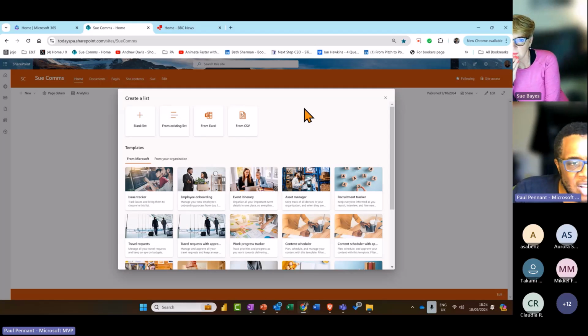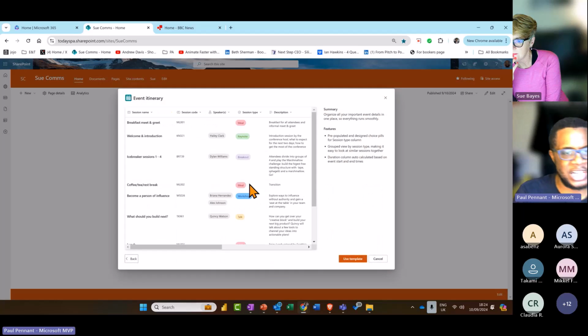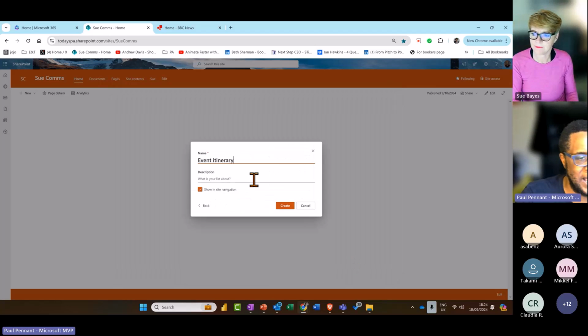Because it's got a similar structure to Excel, I can actually have any list of any design. So the one I'm going to use is event itinerary. Here it's giving you a preview of what it is. So I'm going to use this template.